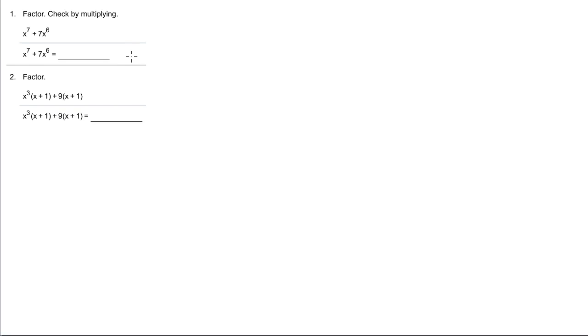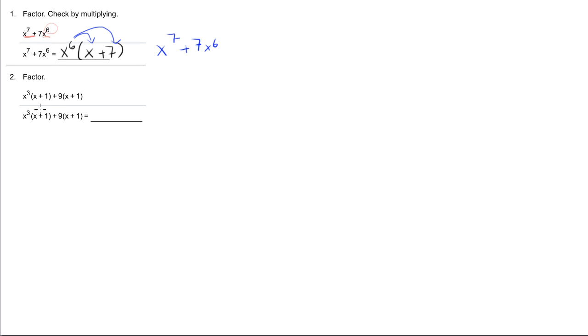This is our review for Chapter 5. We're going to start by taking a look at this problem right here. Factor x to the 7th plus 7x to the 6th. They both have this x to the 6th. That's our smallest number right there. So our factorization is going to be x to the 6th. We pull that out and we're left with x plus 7. That's our factorization, and if we want to multiply it, we'd multiply x to the 7th plus 7x to the 6th. Hey, look at that, it checks out.